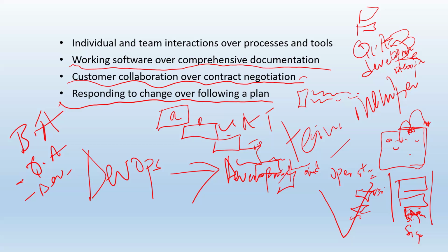Customers come to you all the time to discuss what they want. So you have to be open to those discussions. You have to be open to change and negotiation of contracts. Okay, that's what agile is. You can't say, because I'm working in agile, we don't. You have to be able to change.